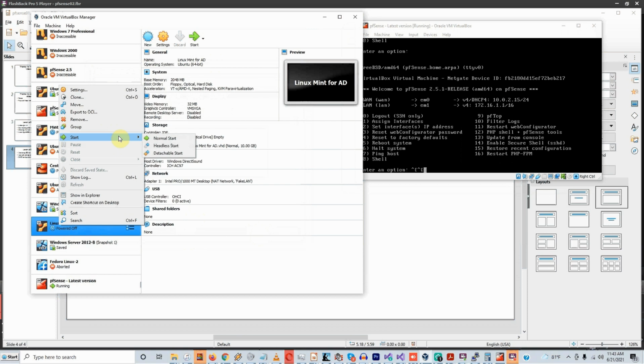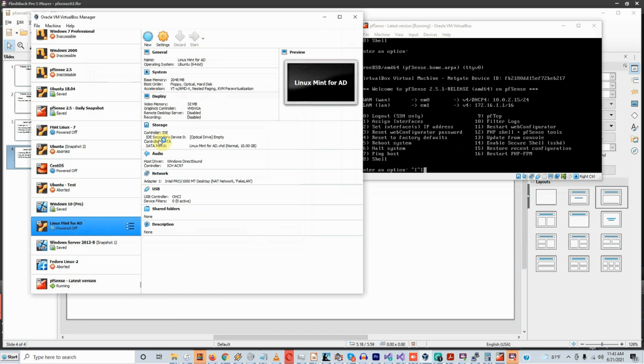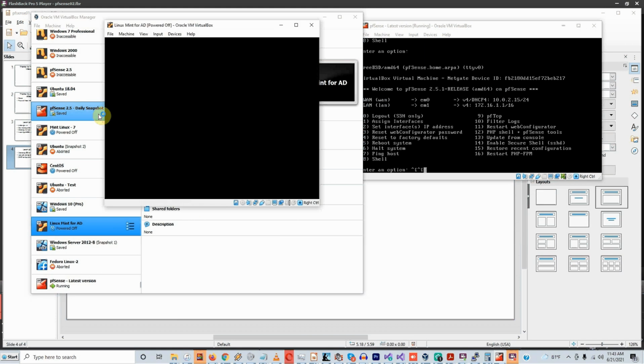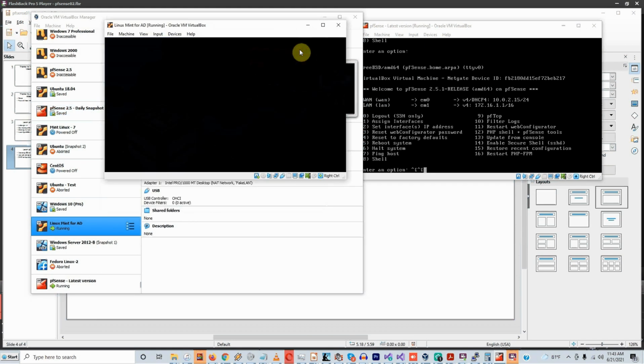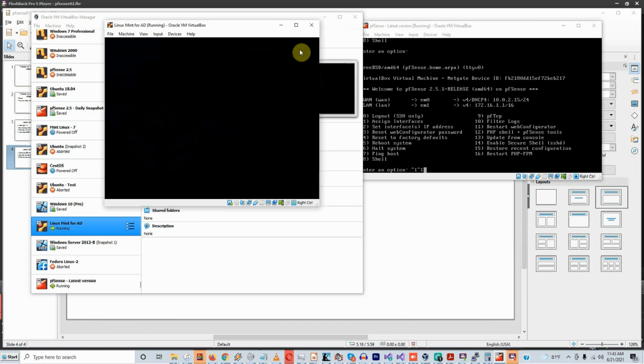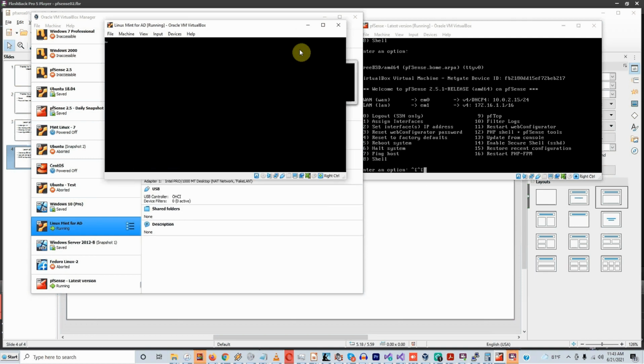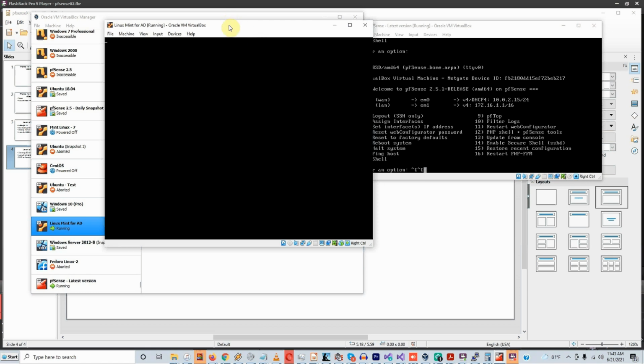So we're going to power this on. It should be powered on relatively quickly. I was thinking of setting up the DMZ network in this video, but I think I will do that in a separate video.